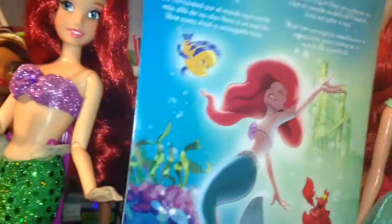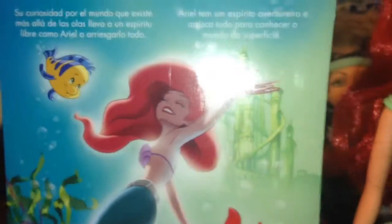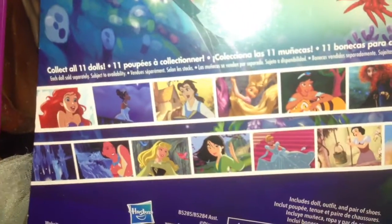I'm so glad that they took it upon themselves to now make the Disney Princess dolls because they're doing a great job from what I've seen. Disney Princess Royal Shimmer — 'Curious about the world above the waves, free-spirited Ariel risks everything.' And there's her with her friends Flounder and Sebastian. I really love the Hasbro artwork too. Sorry about the glare by the way. And there are all the other princesses — I like how they have pictures of each princess on the back. It's super cute.